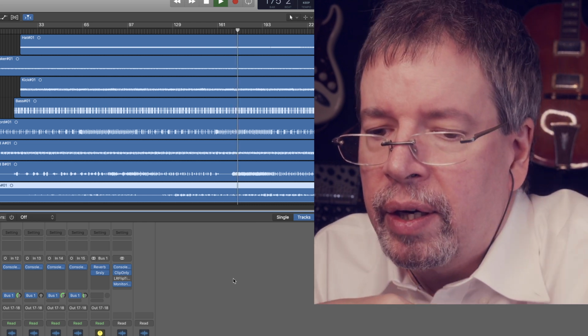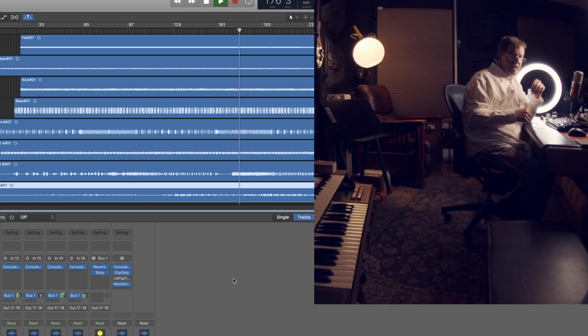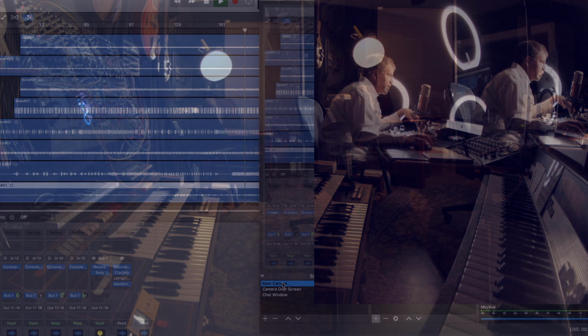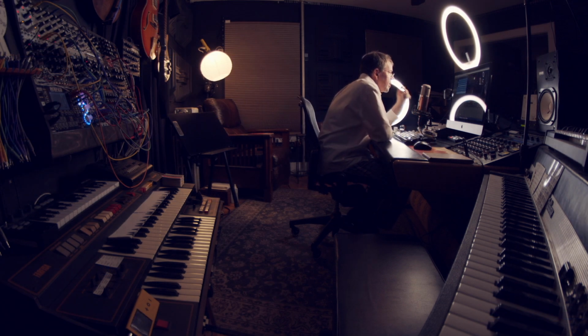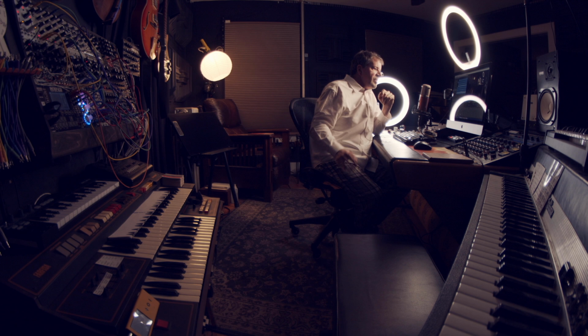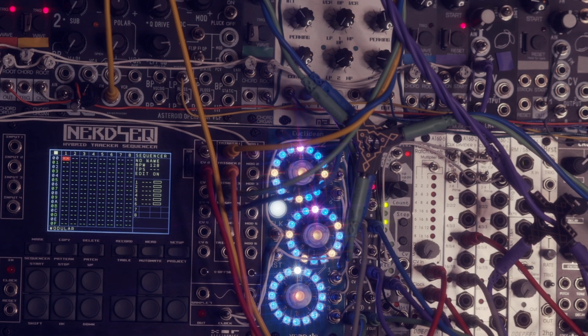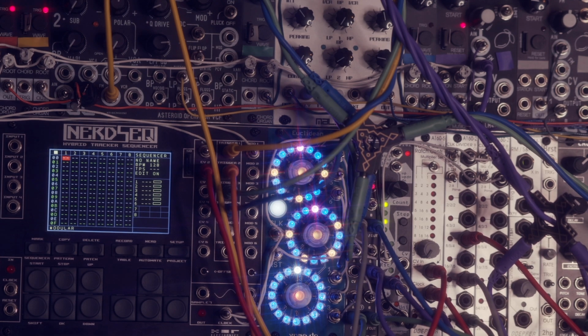I'm working on, like I said, going to something like this, where, here, let me bring back OBS. I'm going to be trying to do this stuff with a view where you can see what I'm doing, but also this view where you can see what the NerdSeek is doing. And anything that I do here, you can kind of work out how to do in Renoise or something else to that effect. I think it's useful. I think this is a handy little tool.